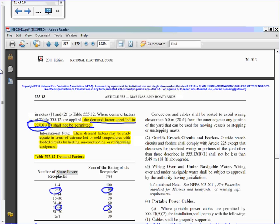Let's go to 555. Demand factors. It's for each service, a feeder calculated based on the code, shall be permitted for each service calculation. If you guys go to this section in 250, this will be where am I here? 555.12, table 555.12, demand factor. The way they do these are outlets, right? You plug marine equipment into an outlet, and you feed your boat, right?